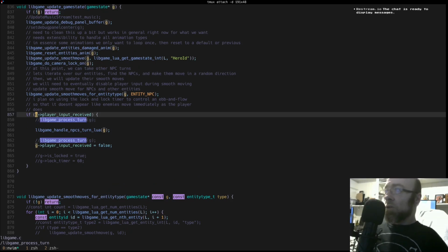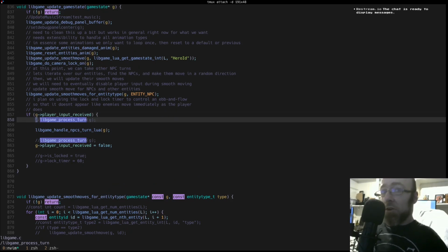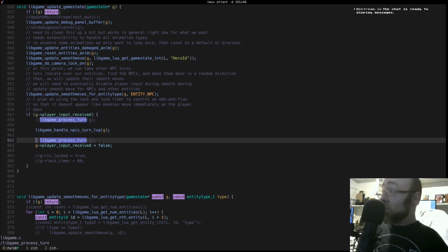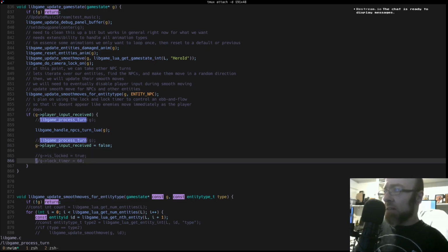Like once we receive the player input, we process the turn for that player, and then we repeat the process for the NPCs. So we're decoupling this whole process in order to achieve a step-by-step iteration through each action that is in the action list, essentially. So in order to do this, you can see I've previously made a stab at this, but I'm going to redo it today before I continue on to blocking.